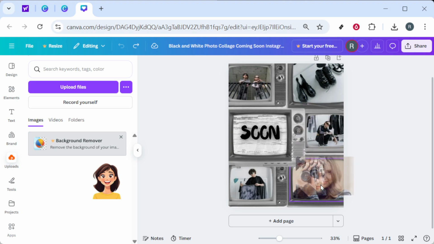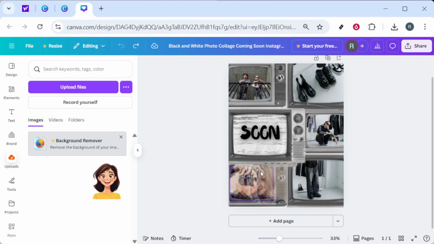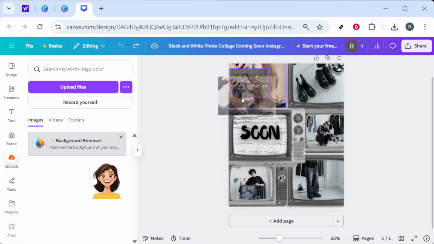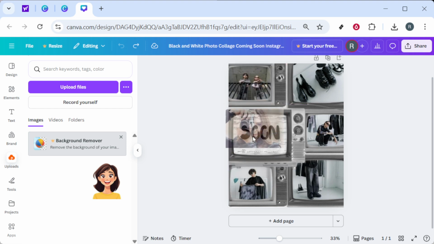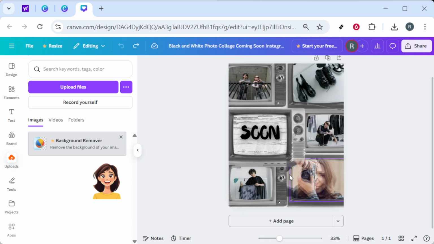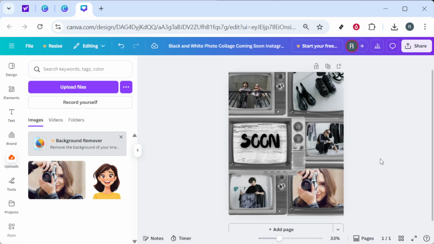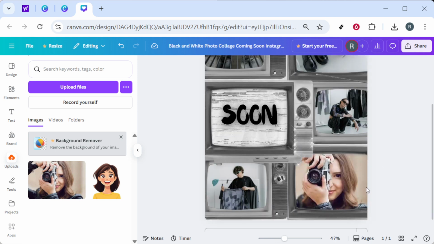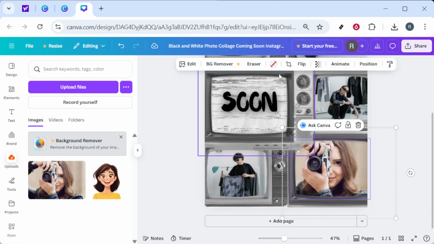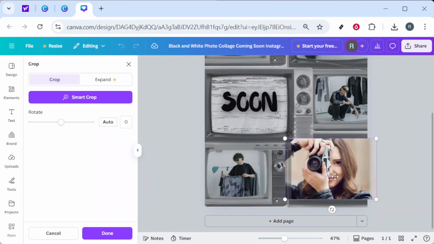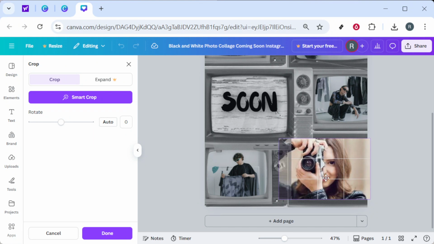You can resize the image by pulling the corner handles to keep the proportions, and you can rotate it using the rotate handle above the image. Drag to reposition until it looks balanced. Watch for Canva's smart alignment guides to center your image or align it with other elements. If any part of the photo feels too tight against the edges, give it a bit of breathing room. Zoom in for precise placement and zoom out to check the overall layout. When it looks right, you're done.